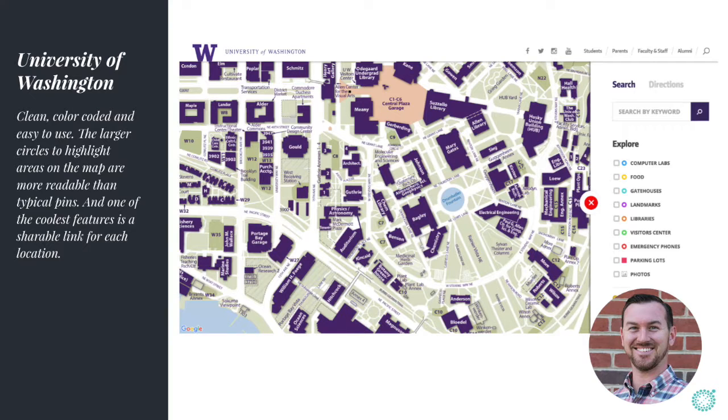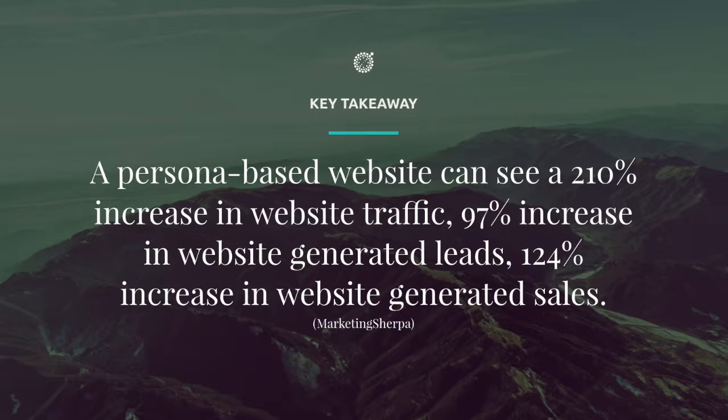Yeah, absolutely, agreed. Key takeaway here: a persona-based website can see a 200% increase in website traffic, a 97% increase in website-generated leads, and a 124% increase in website-generated sales. I think that sums it up right there. That's great. Those are overwhelming stats, and I think if people start to integrate some of these personas into their strategies, they can see similar gains as well.